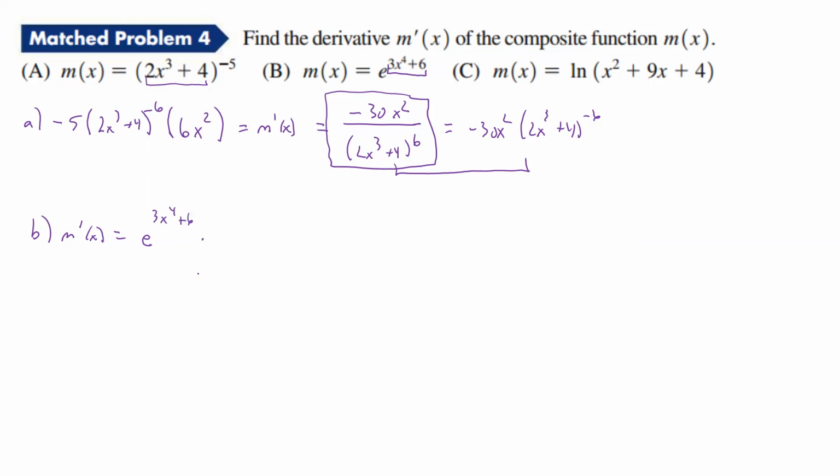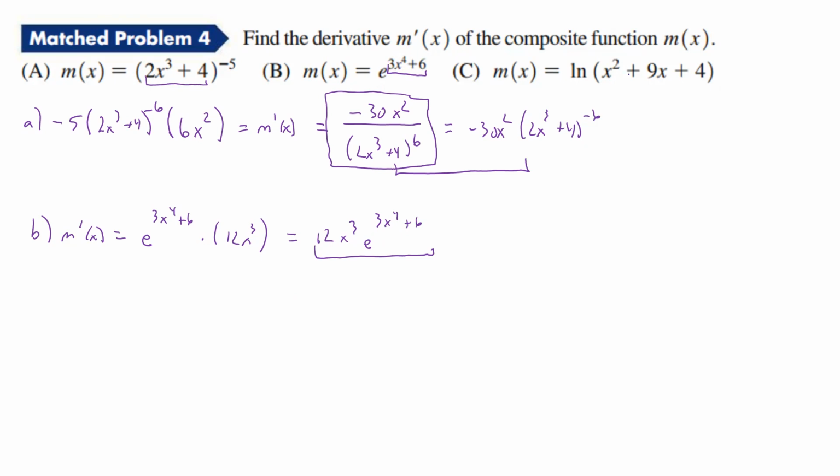But now I have to multiply that by the derivative of what's in that inside function. So that's going to be what? Well, that's going to be a 12x to the third. Okay. All right, so now what does that do? Well, we could simplify that in a little different manner. I would say let's put this out in front, so that would give us a 12x to the third e to the 3x to the fourth plus 6, and that would then be my actual derivative of the e to the 3x to the fourth plus 6, okay? A lot of exponents here, but that's how I do that one.